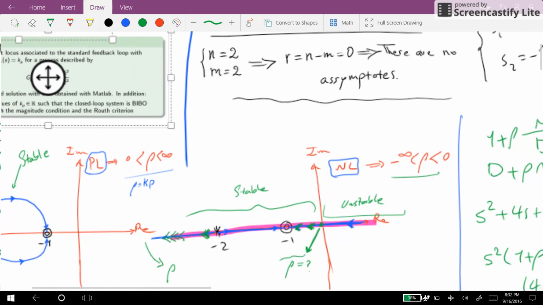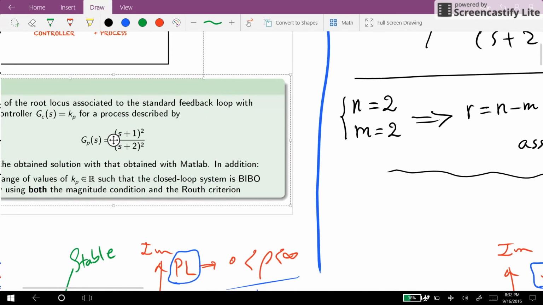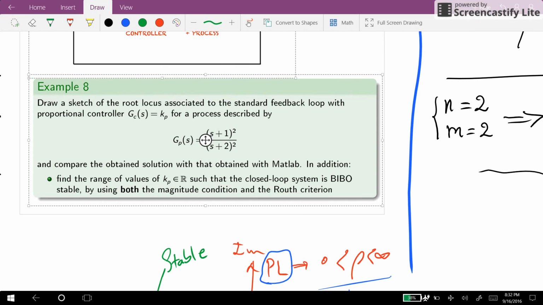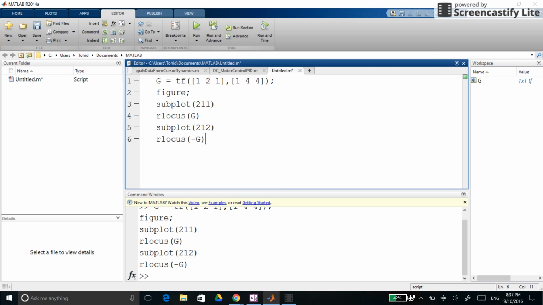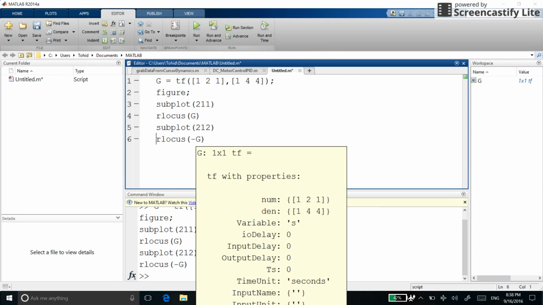The only part that is missing is to show you how the root locus looks when we do it with MATLAB. I will do it now and then show you the results. So here you can see how I plot the root locus for the given system. G is defined by the TF command. And then I have a figure in which I'm plotting the root locus for the positive locus and for the negative locus as well. MATLAB by default plots it only for the positive locus. To have it for the negative locus, I just have added the minus sign in front of the G.